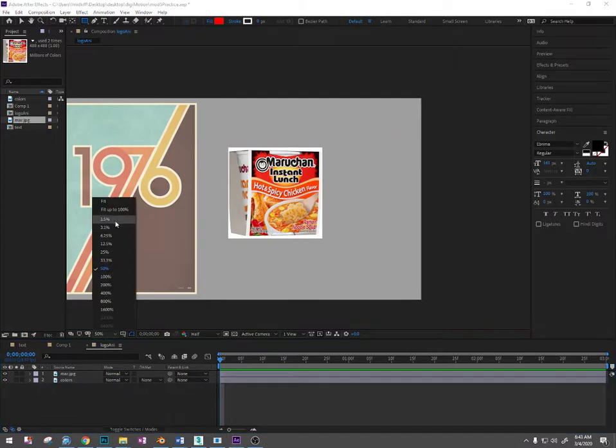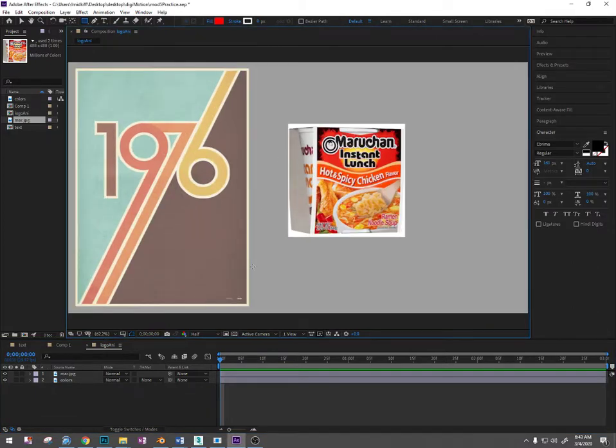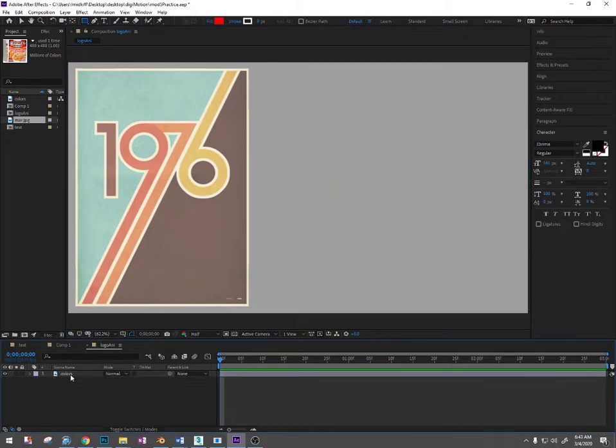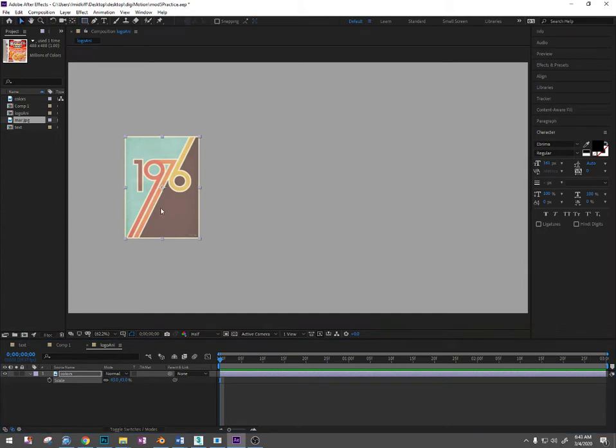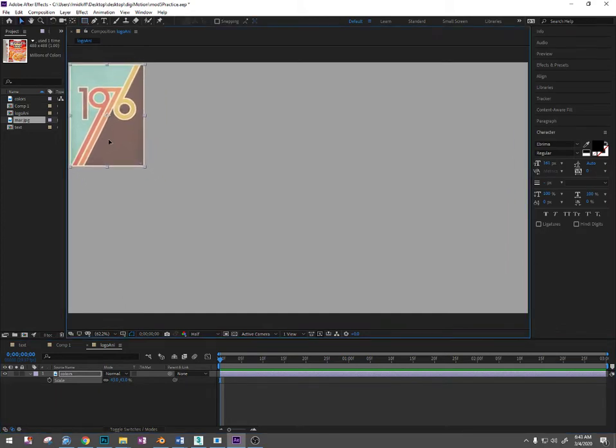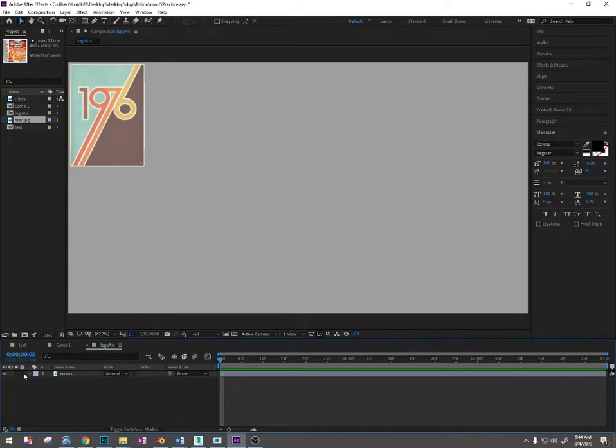Alright, I'm going to go ahead and fit this up to the screen, and I'm going to get started. I'm going to scale this down. I'm going to delete ramen noodles, but not from my heart, just from the screen. Press S. Scale this down to the side. This is unnecessary in here. I'm just using this to steal colors from. And what I'm going to start doing, I'm going to lock that.